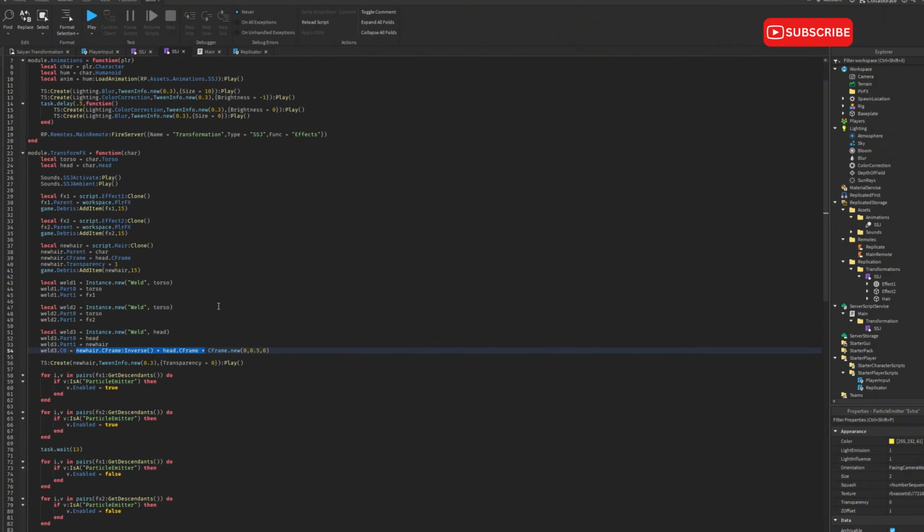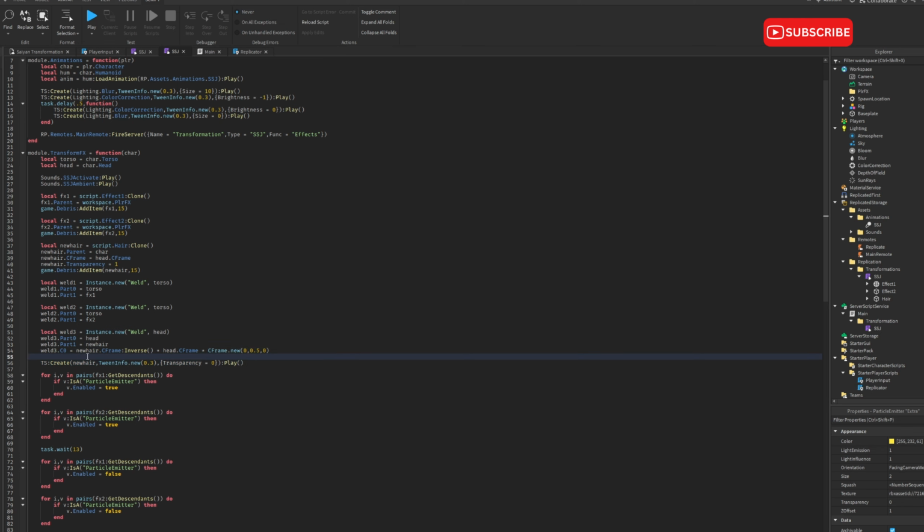This code here, it basically just makes the actual CFrame of the hair, for example, a base, like of your head, of whatever this part is here. So it just puts it on the head, basically. I don't really know how to explain it, but it's important. It basically positions it on the head, and then all we want to do is just do a times CFrame.new 0.5 for the Y, so we can put it further up on the head. This is where you can just change the height of it.